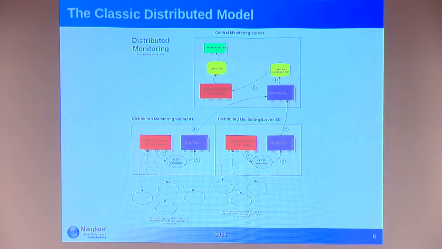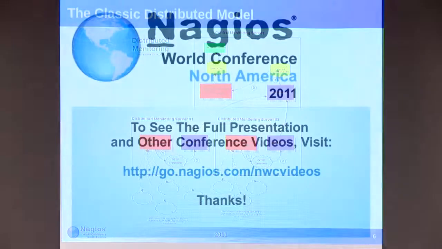A little bit more in-depth model, and this is, again, straight out of the core manual. The way this works is that you've got the distributed servers, and with every single check, you define what's called an OCSP command, which is Obsessive Compulsive Service Processor command. Very long-winded acronym, but it basically means that every time a check result is received, run this command. It can be pretty flexible. You can define this command however you want. It can be a shell script. It can be a binary. It can be whatever you want it to do every time it receives a result.